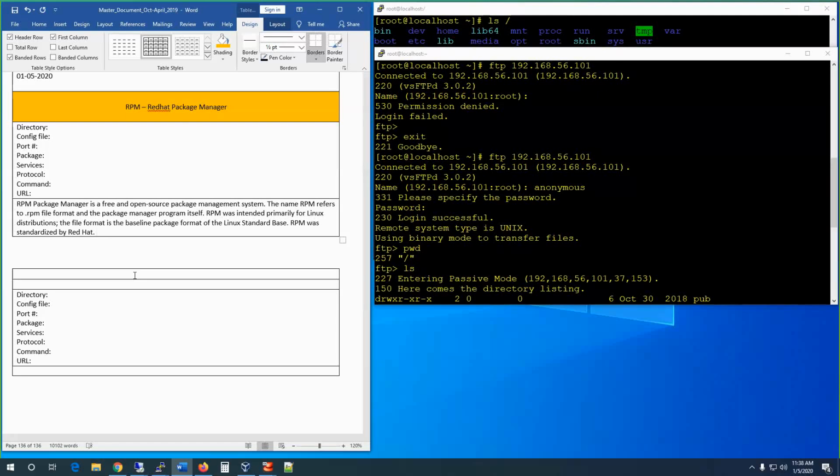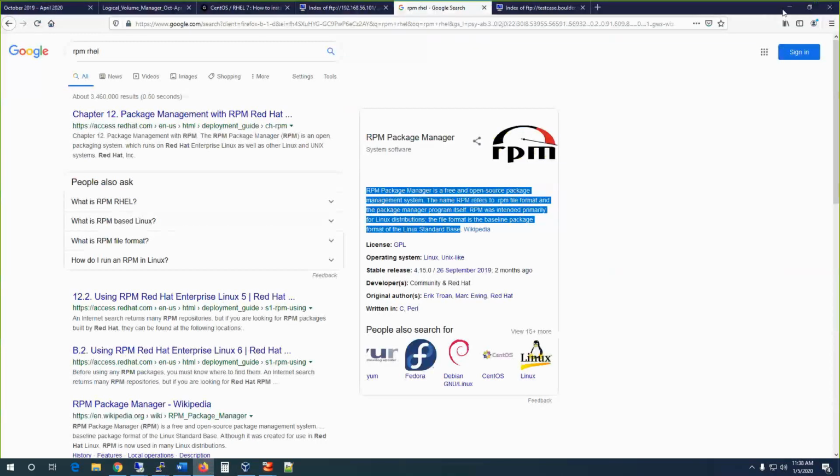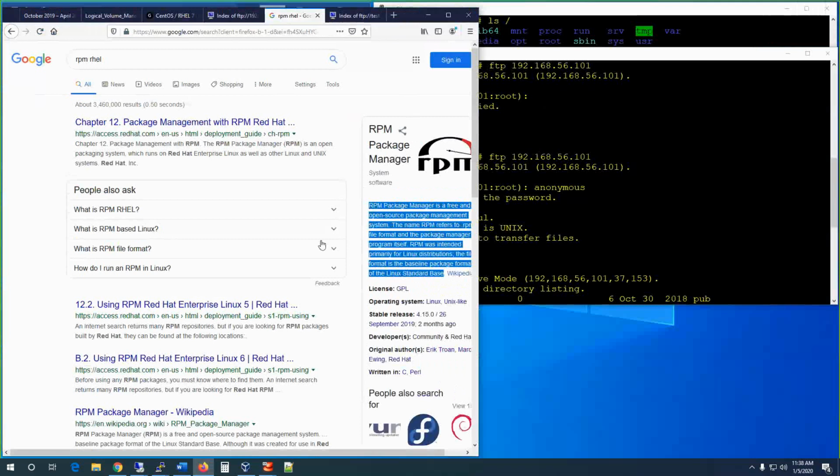So other companies are using this .rpm. Okay, so if you are on a Linux system which is not Red Hat, but it's RPM based, you will be using the same exact commands as Linux.